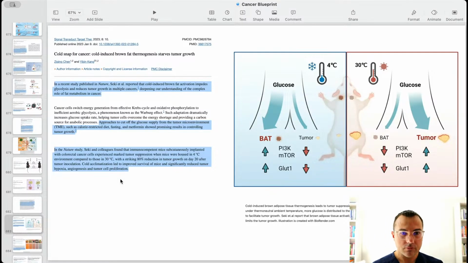So, does this jive with what Siegfried is talking about? Yes, it does. It lowers blood glucose availability to tumor cells. So therefore, it completely takes advantage of the metabolic theory of cancer. Does it show extreme promise when it comes to lowering tumors' ability to grow? Well, in a mice study, it lowered the tumor volume and proliferation by 80%.